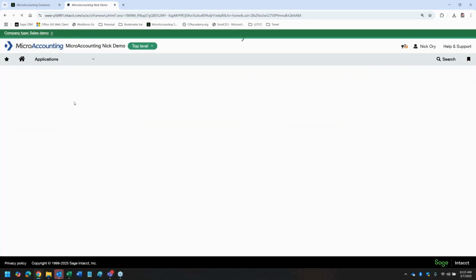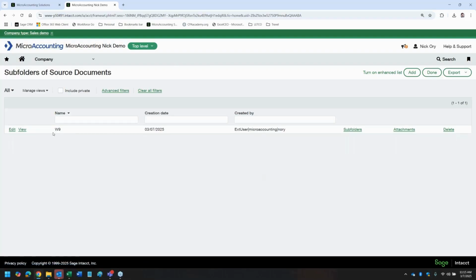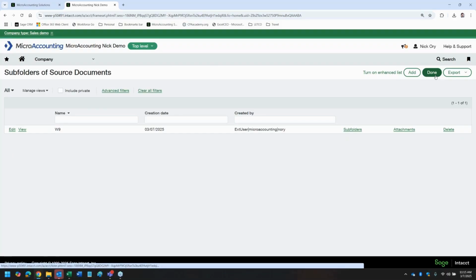From here, you'll still see the main folders, and then you can click on your subfolder to see, oh, okay, W9 is here. So if you wanted to do an AP bill and then have the AP bills broken out by your AP clerks, you certainly could do subfolders that will roll up to that.